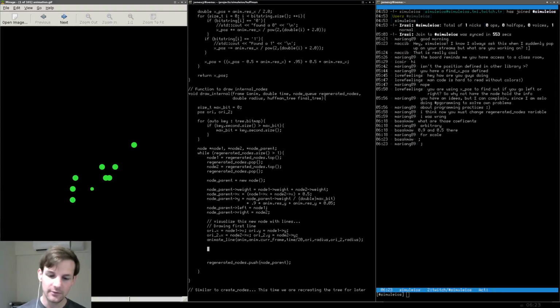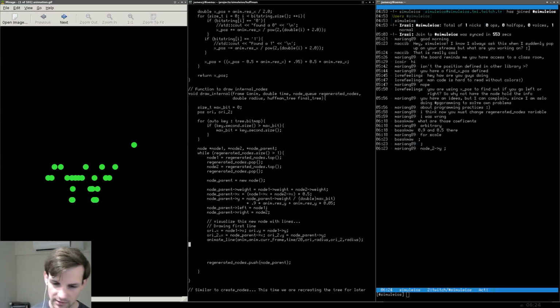So now we define a new origin, and we are going to say, what do we want? Oh, I did this incorrectly. Node 2, Ori 2. This is node parent, and this up here is node parent. Then we draw it again.